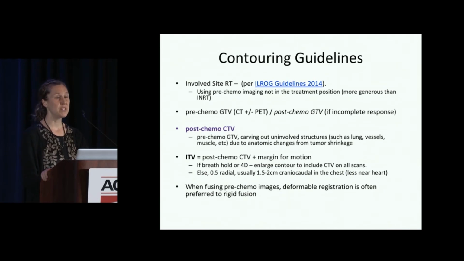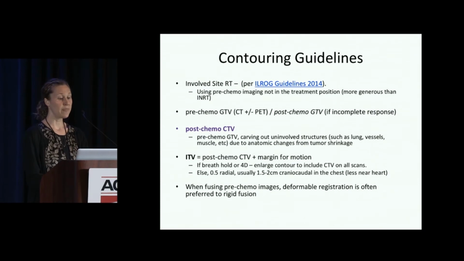But the thing that we do need to really pay attention to is that this disease is going to shrink after chemotherapy acts. And so that bulky mediastinal mass, which was pushing the lung, far displacing it, no longer needs to be covered completely. The mediastinum itself does, but we don't need to be out into the lung like we were.